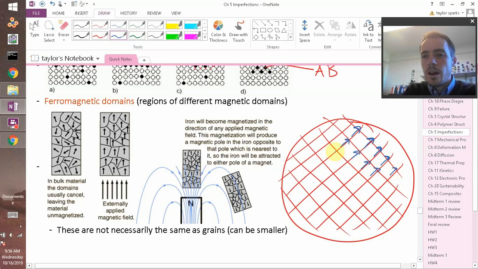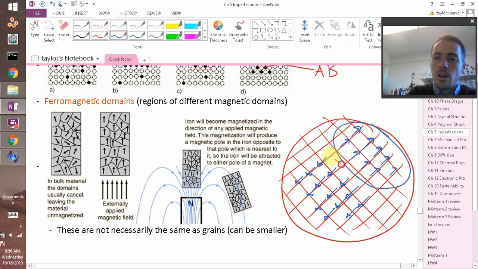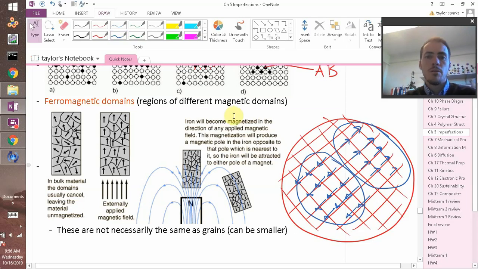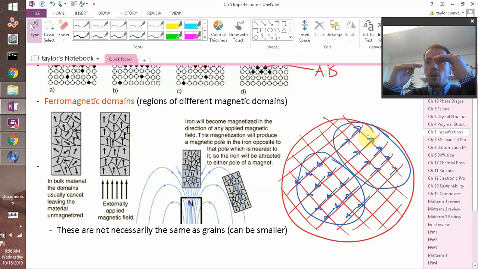But there might be something that happens, and they might switch their directions. And over here, they're pointed different directions. Notice this is all still happening within the same grain of a material. So this isn't a different grain. This is all one grain, but you've clearly got one domain over here and one domain over here, and they don't have to point the same direction, okay? So that's what these magnetic domains are. Other than magnetic domains, you can have electric domains, where now instead of a magnetic dipole pointing a certain direction, it could be an electric dipole, something like a shifted molecule. So overall through the lattice, the molecules might be shifted a little bit this way, but somewhere else in the lattice, they might be shifted a little bit the other way.